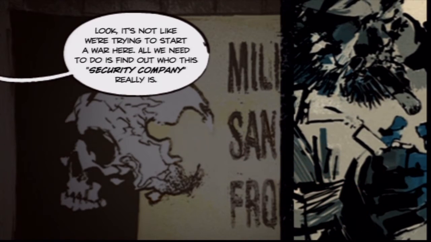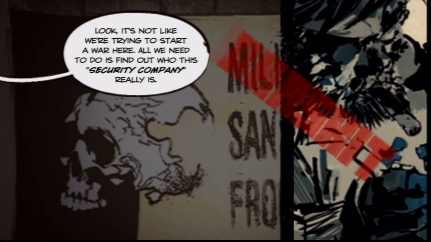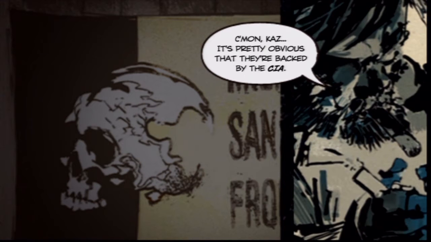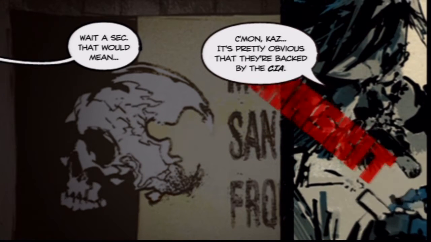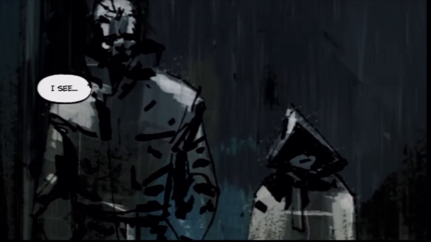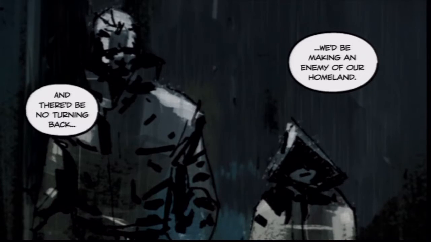Look, it's not like we're trying to start a war here. All we need to do is find out who this security company really is. Come on, Kaz. It's pretty obvious that they're backed by the CIA. Wait a sec. That would mean our friend, the professor, is likely KGB. I'll tell you what. Thinking back on it, a few seconds ago when he said, we'd be making an enemy of our homeland, and there'd be no turning back.